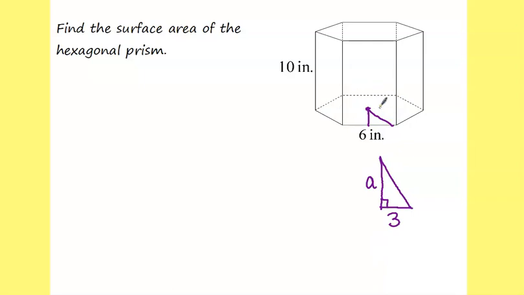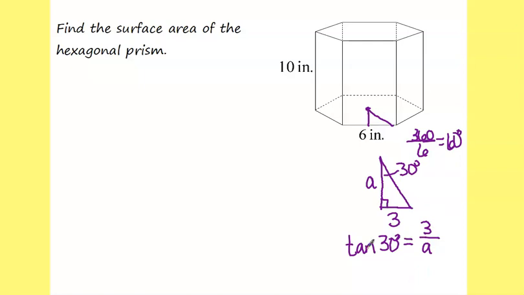This is a hexagon, so the central angle, remember we do 360 divided by the number of sides, so we're dividing by 6, so that's 60. So the central angle would be 60. This entire thing would be 60. We're only looking at half of that, so this is 30 degrees. This is going to be a 30, 60, 90 triangle. If you remember your rules for that, you can use that. If not, you can do the tangent of 30 degrees equals opposite over adjacent, 3 over A.